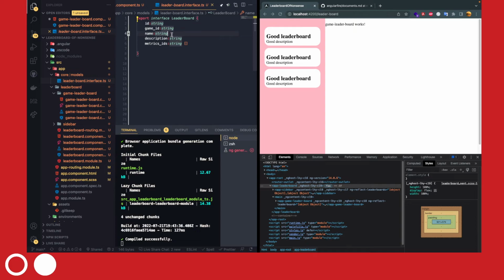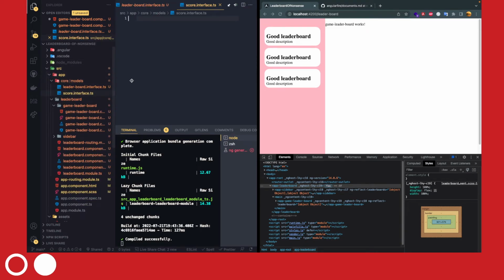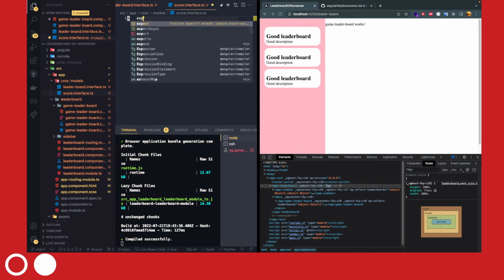You could use a different input for that, or we could have a type that has the leaderboard and a scores property, which would be a score array. And then the score would have the ID, match ID, player ID, metric ID, and then the actual score value. Okay, so score will have match ID, player ID, metric ID, and interface score.